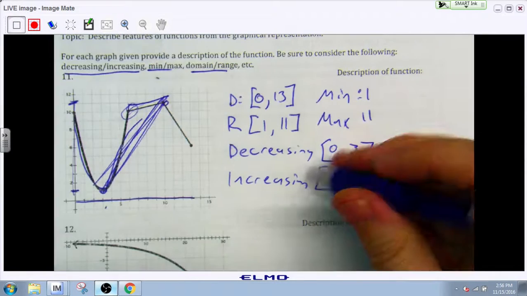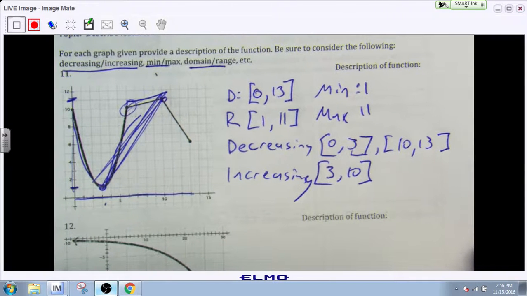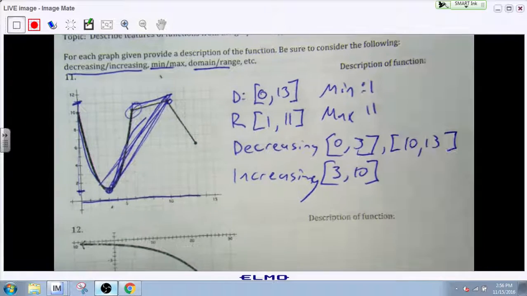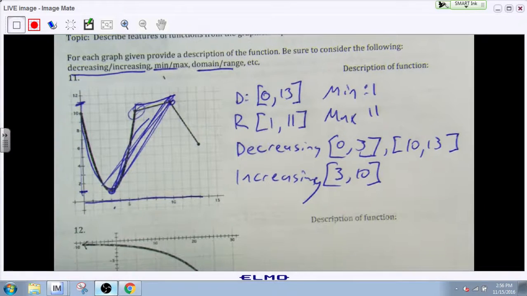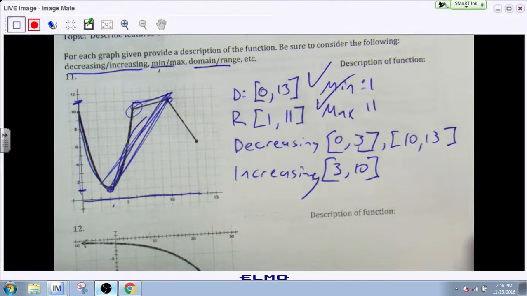Okay, that's it. That's all we got to do. That's our math homework. Not so bad. Okay, guys, do it. I believe in you. Take the time, understand domain and range. Make sure that we have that down. Those are going to be important ideas as we continue to move forward with this work.